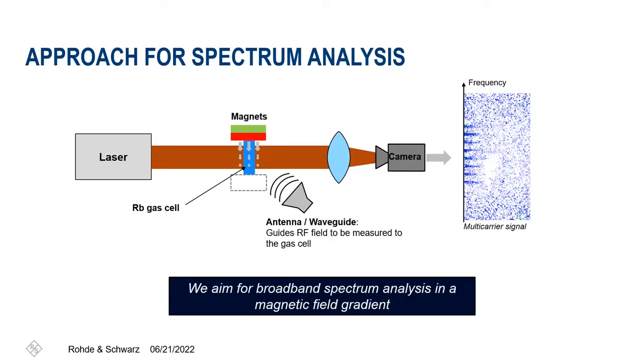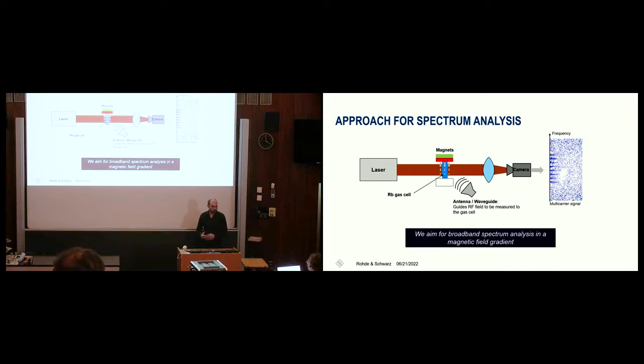And this inhomogeneous magnetic field, it behaves like a Fourier transform. Instead of measuring the spatial power distribution of the microwave field by the camera, we directly measure a frequency spectrum without doing any additional image processing steps. And this concept is very well suited for doing this broadband spectrum analysis, because the camera really measures the entire frequency range at once in one picture.